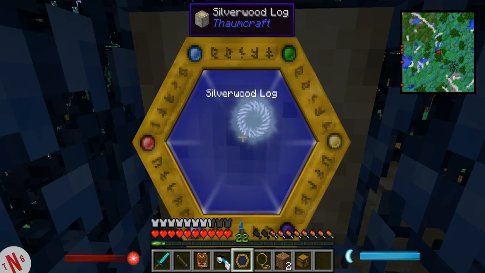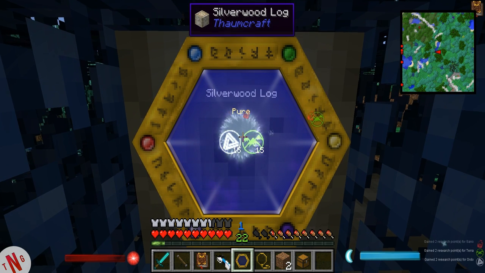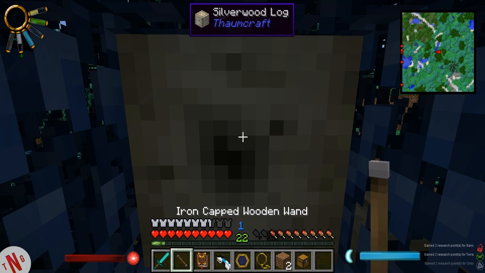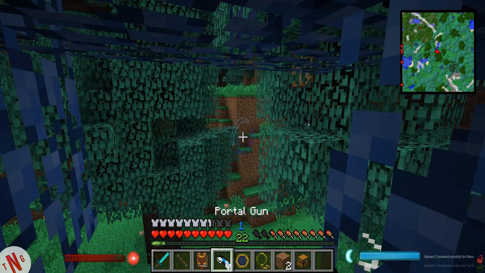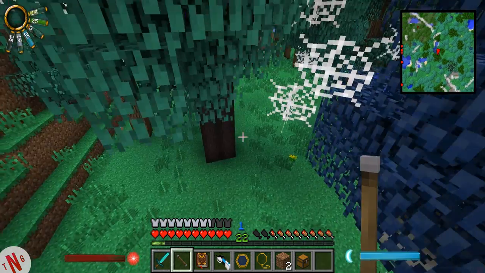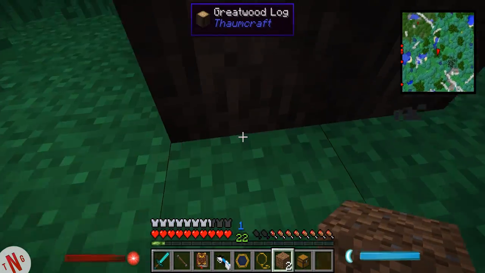And I don't have the goggles of revealing just yet because I need those. Pure. Ooh, that has the aspect that I need. Let's see here. It's got 7 left. Got 3 left. Okay, I'm gonna stop it there. Okay, now I just need some more ignis. But let us take a look down underneath this tree here, shall we?